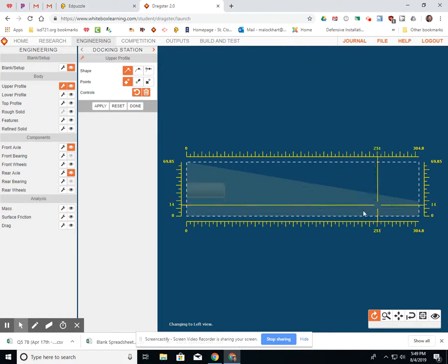I have my axles on, and now I'm going to show you the tools. So we have basically 6 tools up here. We understand already what clear does. It erases everything, and this is undoing the last thing. We barely ever use an undo because we have some features up here like remove point and things like that that will take care of that also. So in the shape tools, we have 3 tools in here.